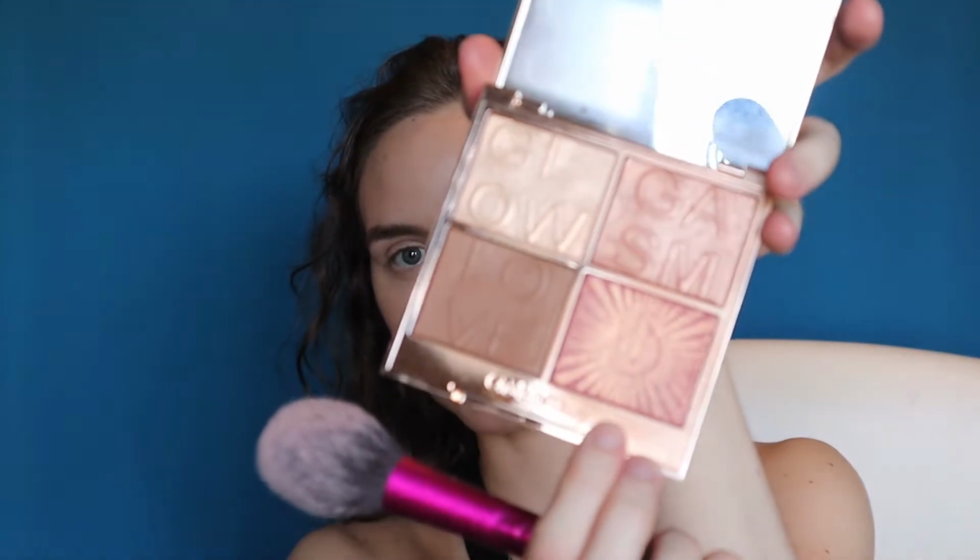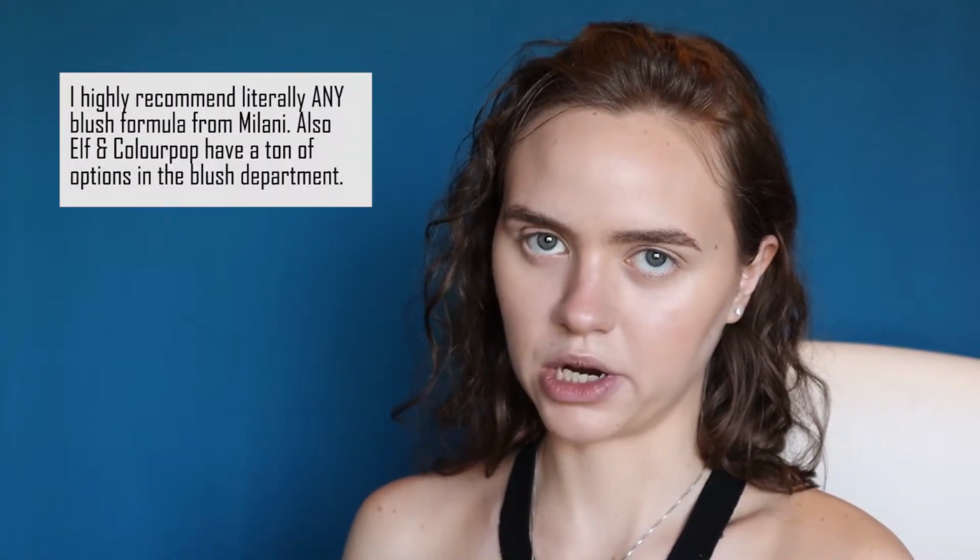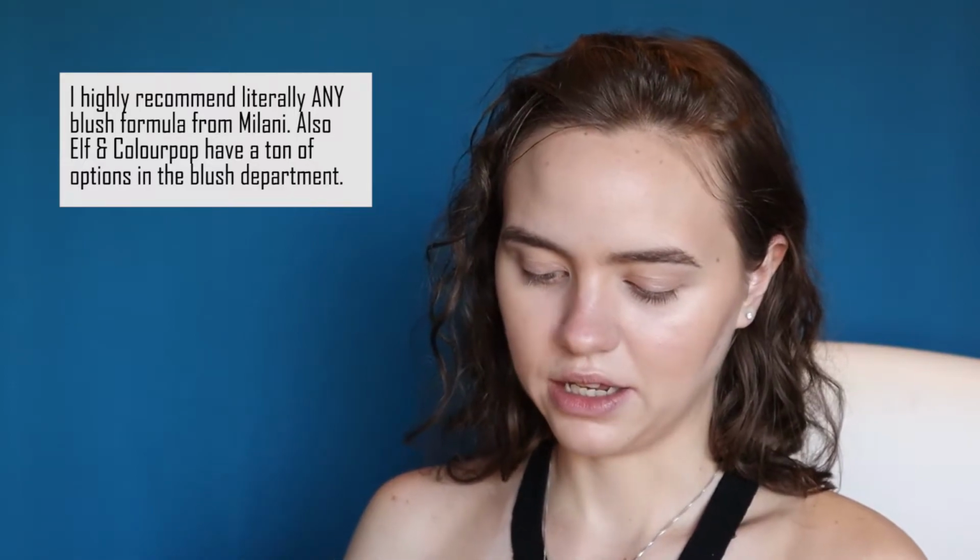So I'm gonna mix these two shades from this Charlotte Tilbury Glowgasm Face Palette. Wow. I'm gonna focus more on the pink shade and then just kind of mix in a little bit of that peachier, highlighty shade, because these are very strobing. Again, you don't have to spring for Charlotte Tilbury or Fenty or any kind of high-end brands to get this kind of look. I think the thing I love so much about these is that they are shiny, but they're not super pigmented, which is great for me because I tend to go in with a pretty heavy hand with my blushes, so. And again, I don't need a lot of blush, so I'm just barely applying this product.